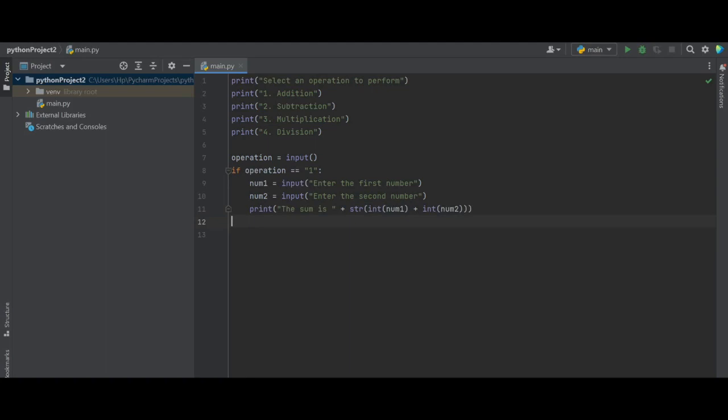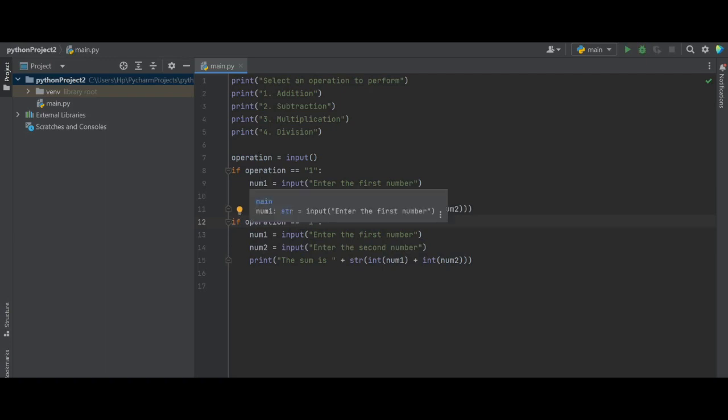So let's copy paste this piece of text, as the code is not fully similar, but some parts of it are similar. So here instead of the if command, we use the else if command, because that basically means you're telling the computer that if the operation equals 1, go forward with addition, else if the operation is 2, go forward with subtraction.